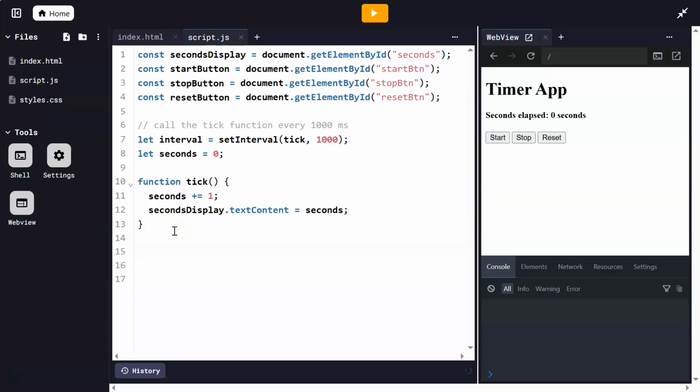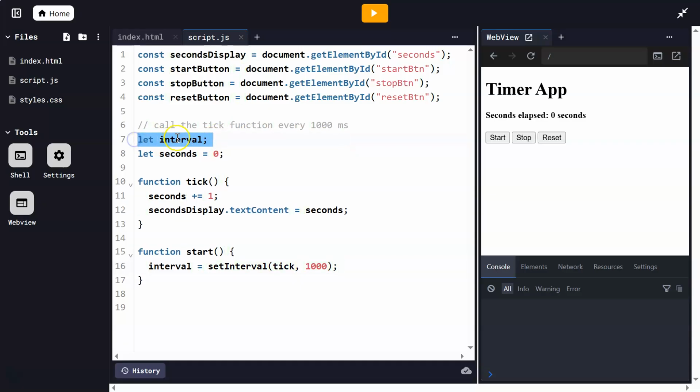And so the first thing I'm going to do is make a function called start. And then instead of putting all of this here, I'm going to copy this part. And I am going to declare my interval out here so that it exists throughout all of my code. But then I'm not going to actually initialize it until it's inside of this function here. And then I need to add an event listener.